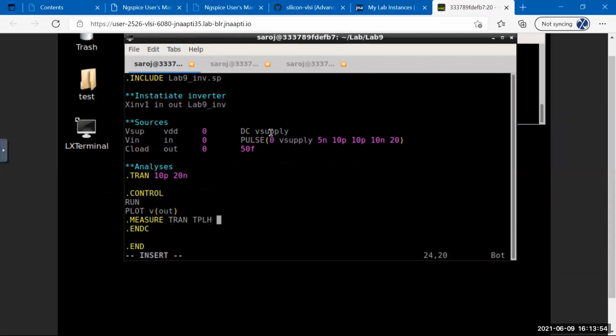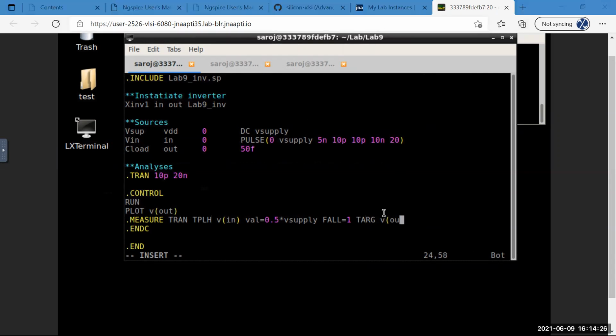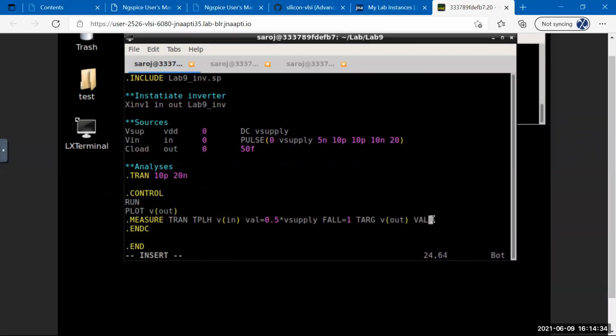So V of in val equals 0.5 times V supply, fall equals 1, target V of out, val equals VDD by 2, rise equals 1.